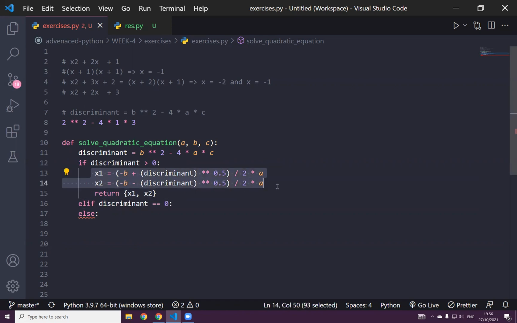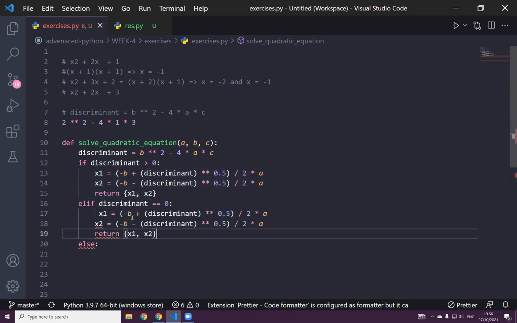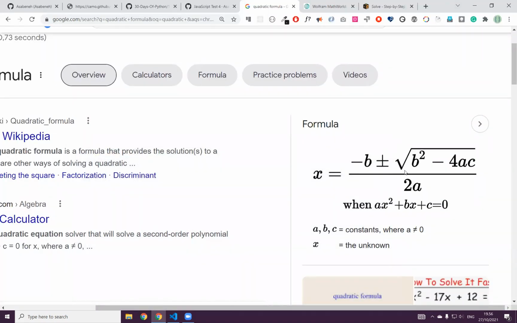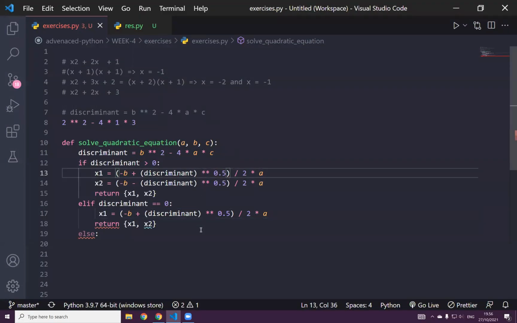We can go here again because there's some similarity in the second part also, and I can modify it from there. But in the second part, since this part is going to be 0, we will have only minus b over 2a. So we don't need this part at all. Then we will have that. So our solution set is going to be just 1.